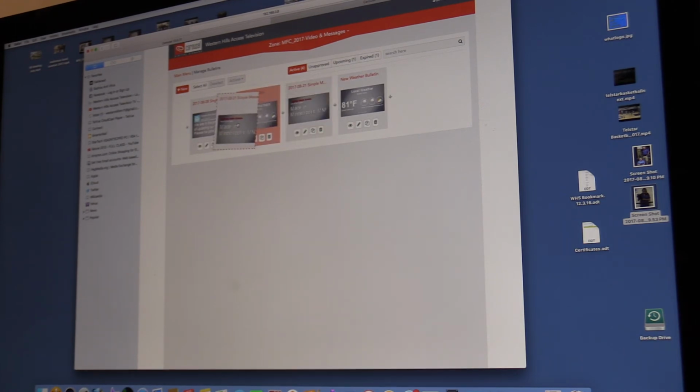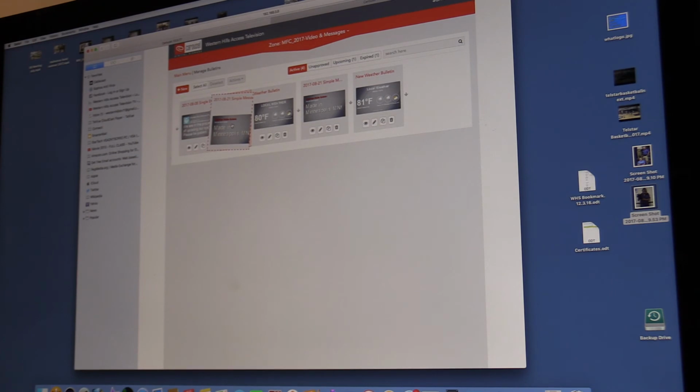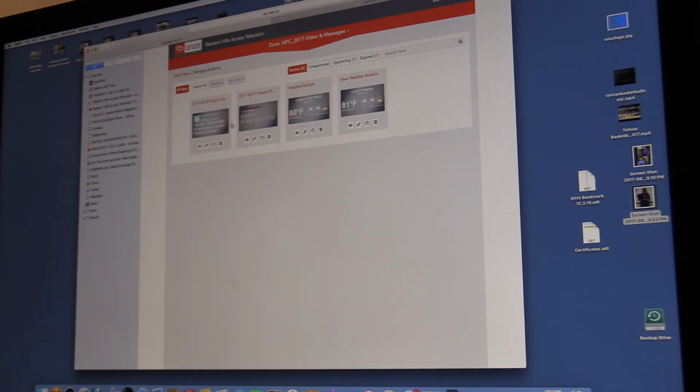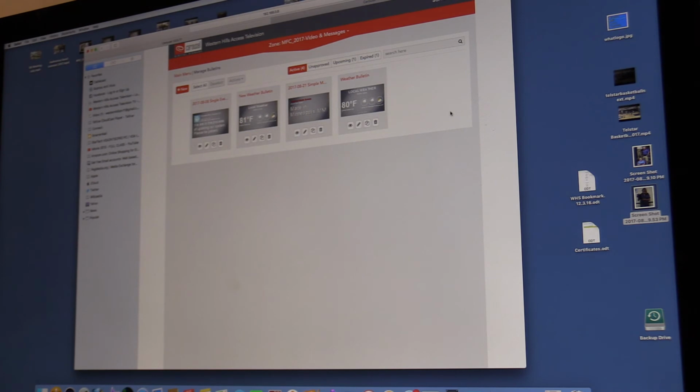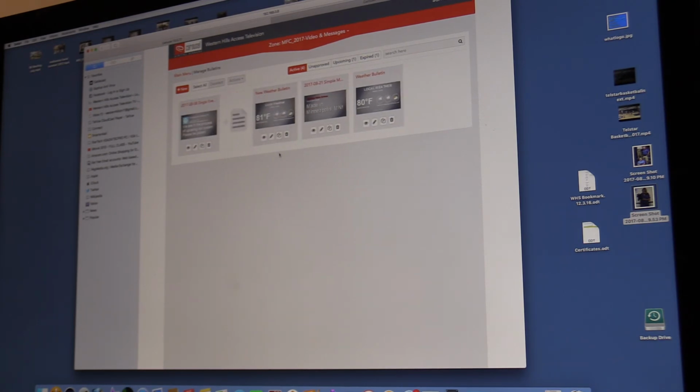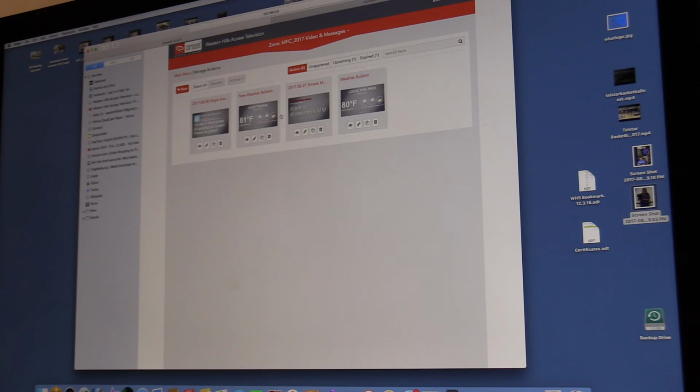Real easy, just click and drag that bulletin to where you want. It'll part the two bulletins apart from each other, release, and we'll move in there. So we can rearrange the order of our bulletins. So if you want the warmer weather bulletin to show up first, and then the colder weather bulletin to show up second, we can go and do that. So it's real easy to be able to rearrange stuff.